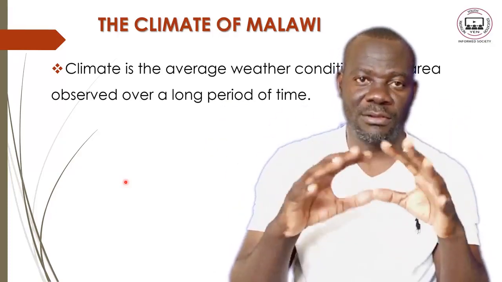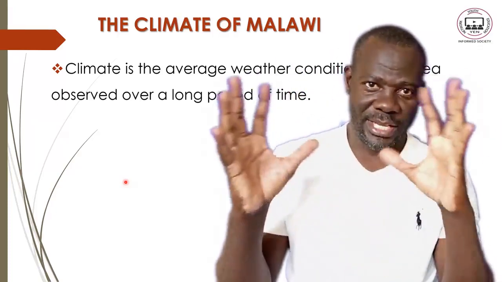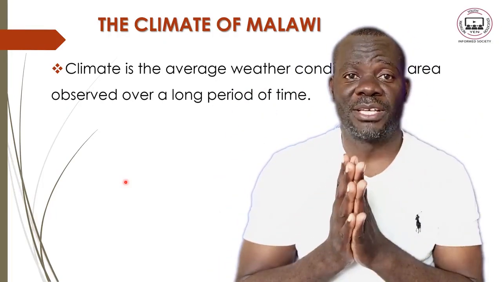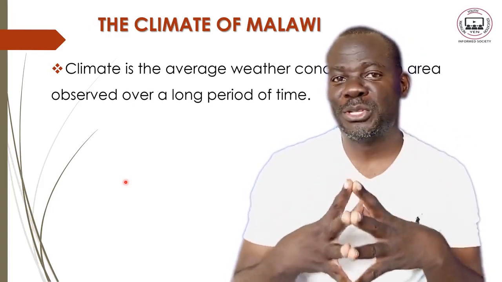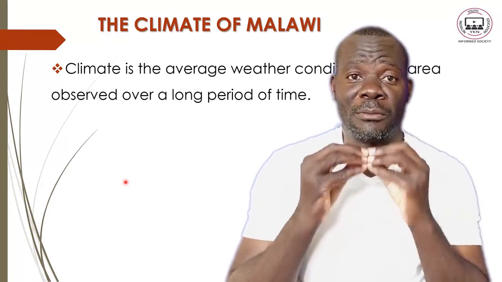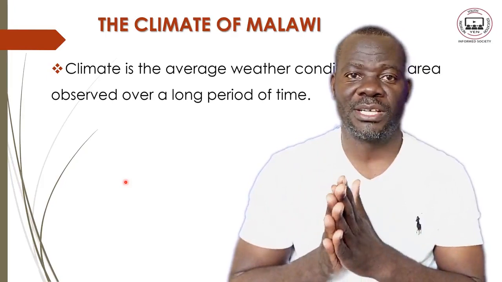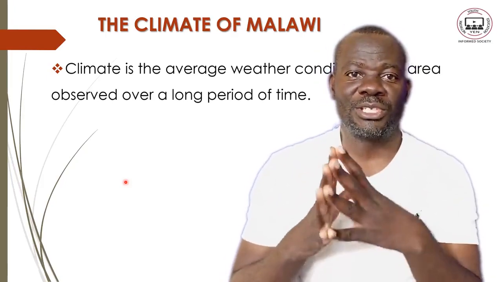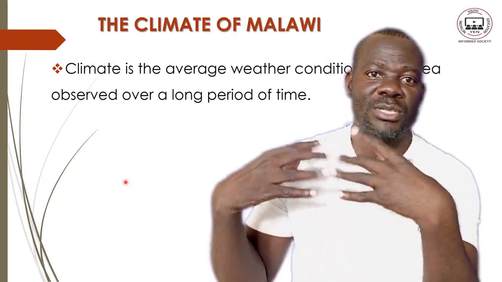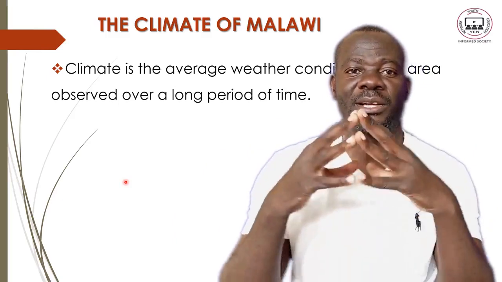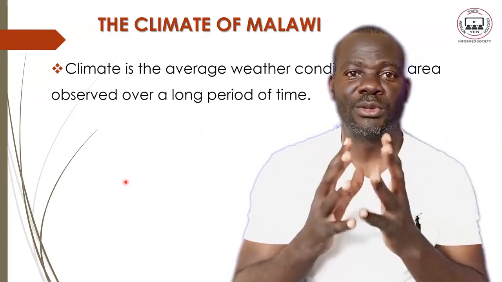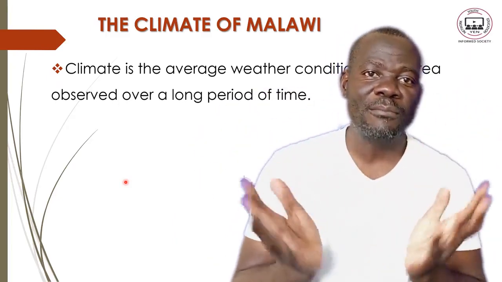Then you can say, oh, maybe this area is cold. This area usually is hot, just as we know some areas in Malawi. Maybe just because you are young, you don't know some of the areas. But if you ask your parents, when they talk about other areas, they'll tell you, oh, this area is very hot. Like the Lower Shire in Sanje or Chikwawa, it is generally hot. When you go to Mzuzu, it is generally cold. So that is the climate that we are talking about, the average condition of weather recorded over a long period of time.